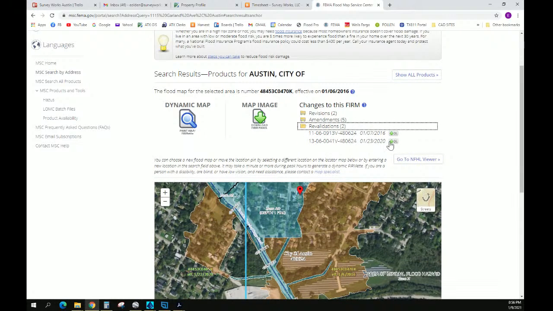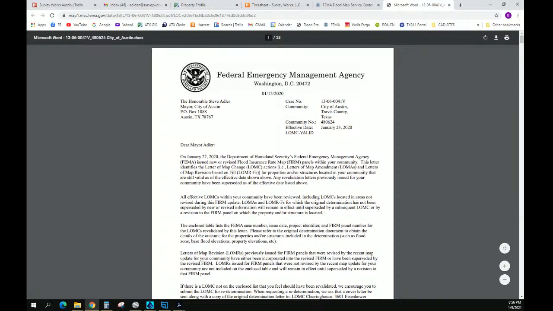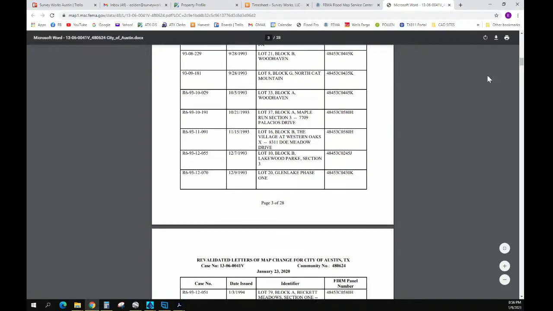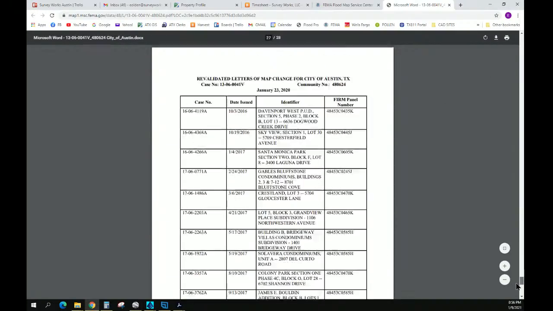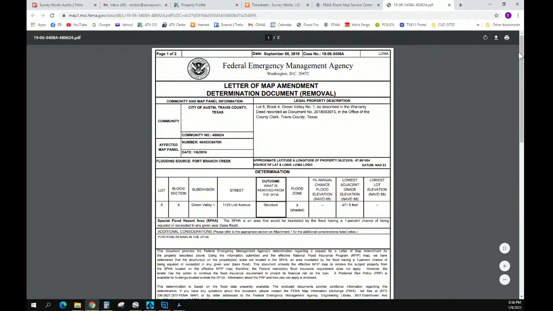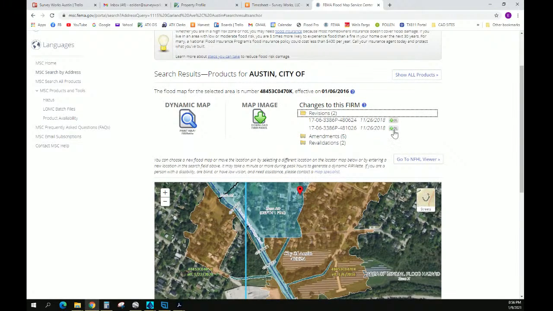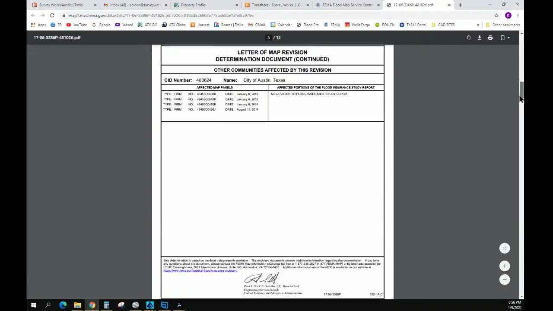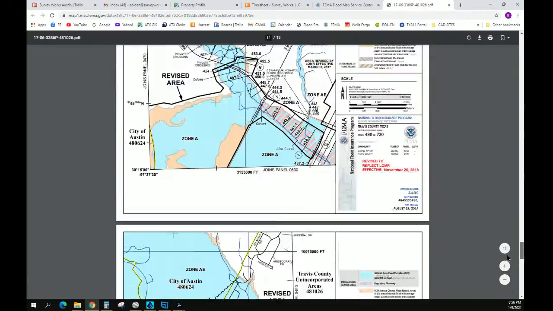19, 20. That's Lomar. Okay. Interesting.